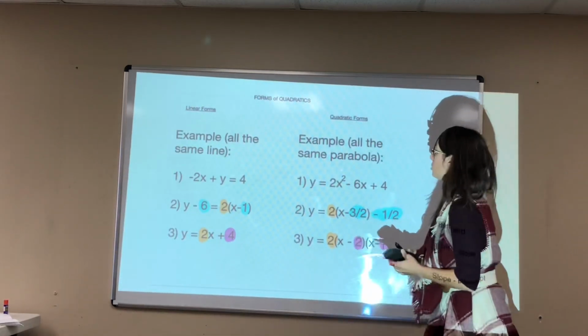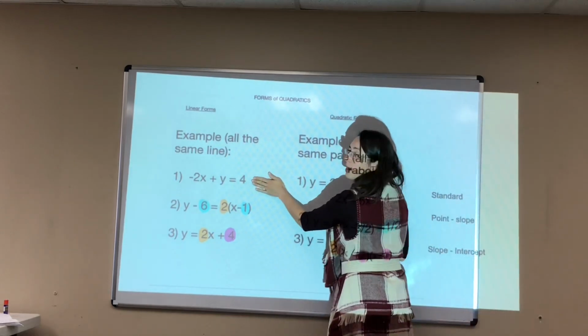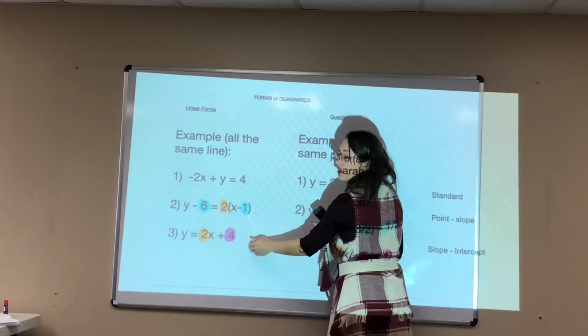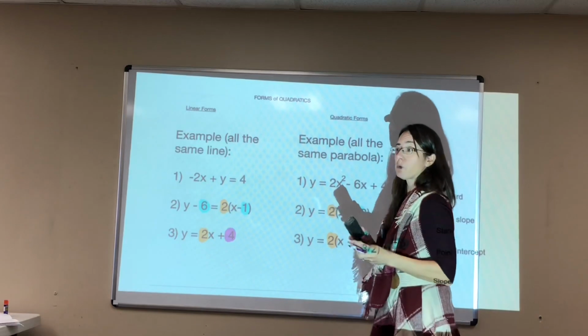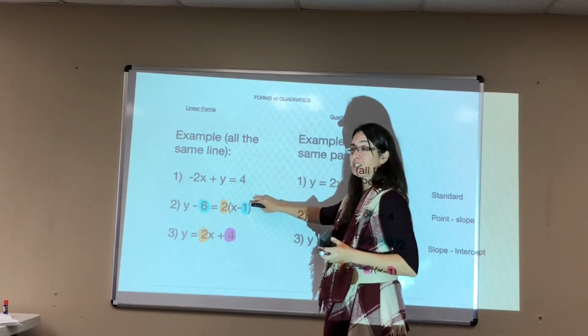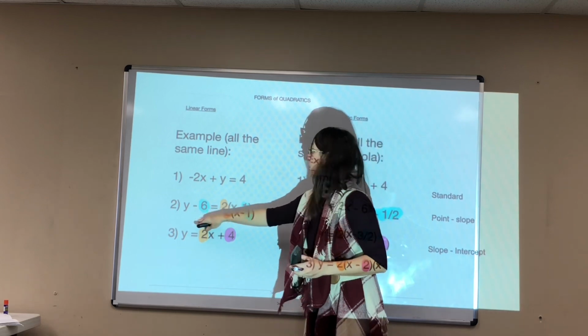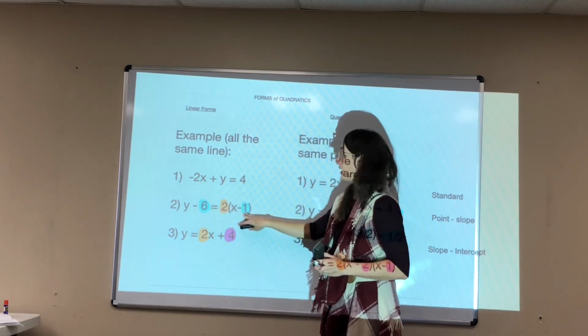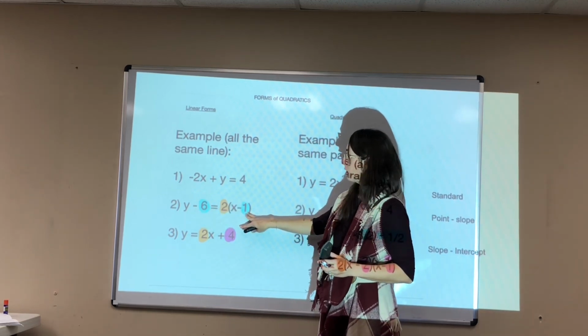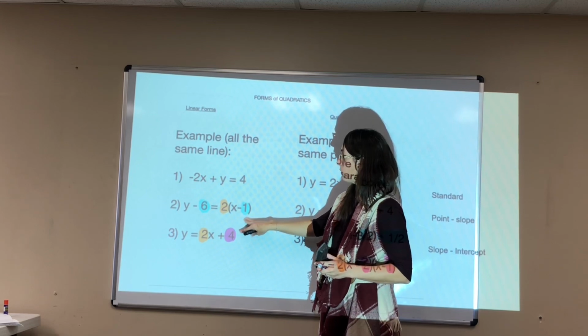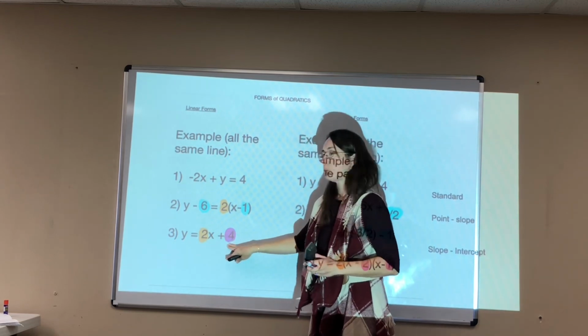With real numbers, this is one line and all of the ways that we could write one line. We worked a lot of this. We had homework that changed us between all the different lines. Here's our standard form. We moved it over. We put a point in there. Here is our point slope form, and here is our slope intercept form.